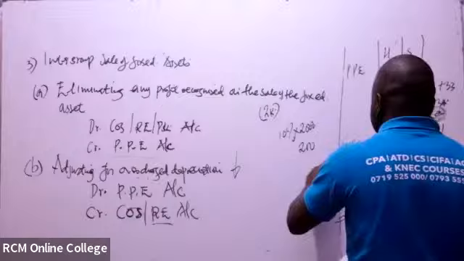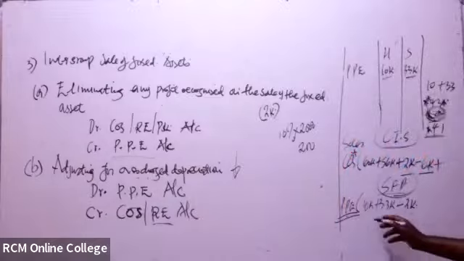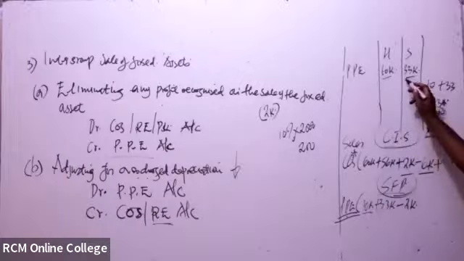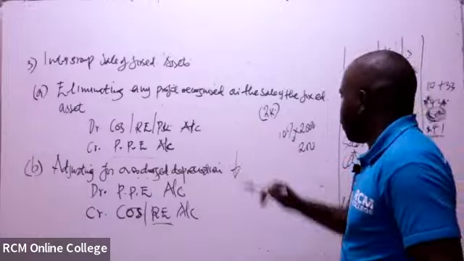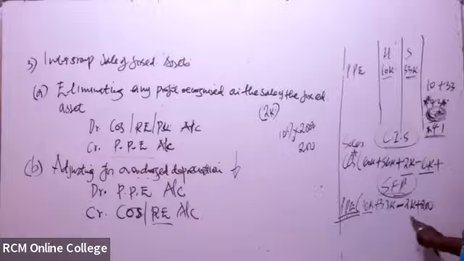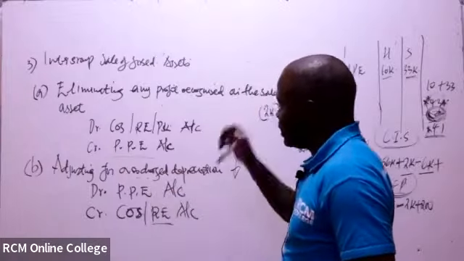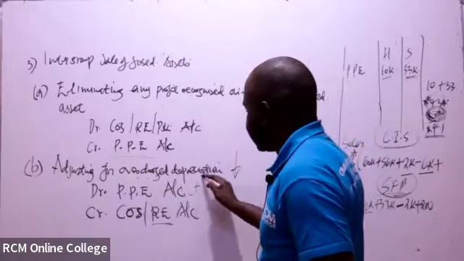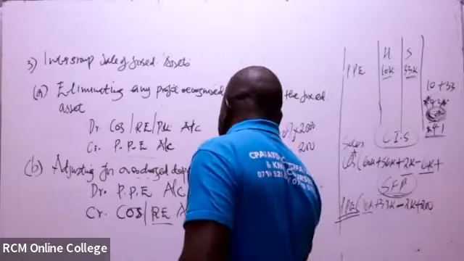We return the 200. So what will be happening here, when we are consolidating, we'll be saying 10K plus 33K minus this particular profit recognized. But now we are also correcting the overcharge of 200, so we'll be adding it. Because if you are debiting the property, plant, and equipment account, it means you are increasing it. So we'll be adding. This one will be minusing.